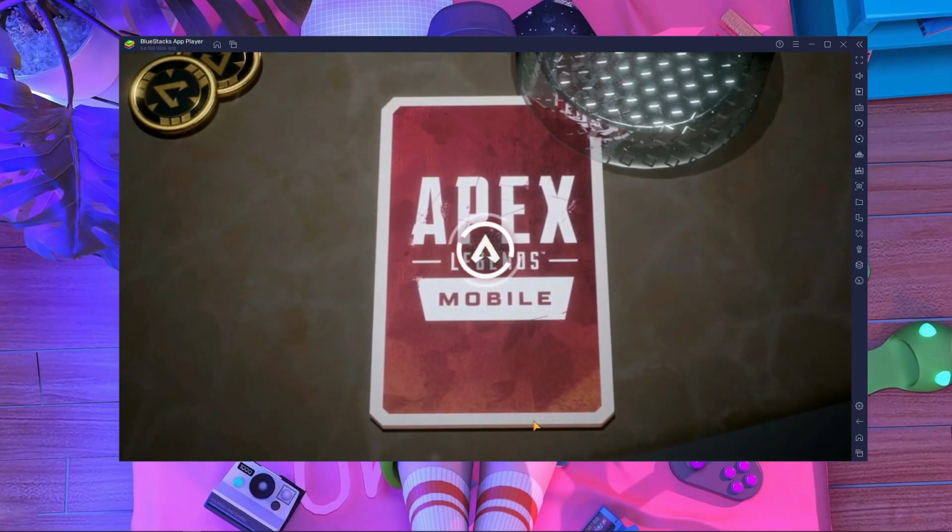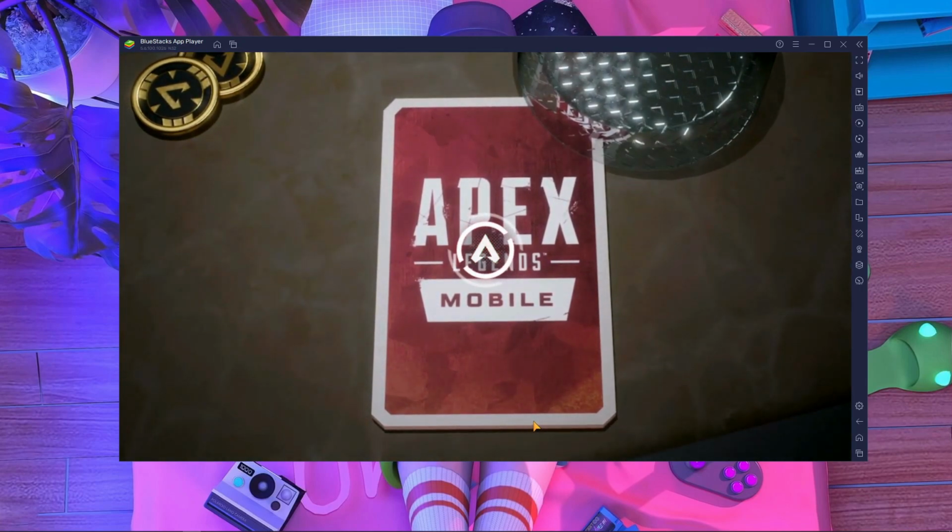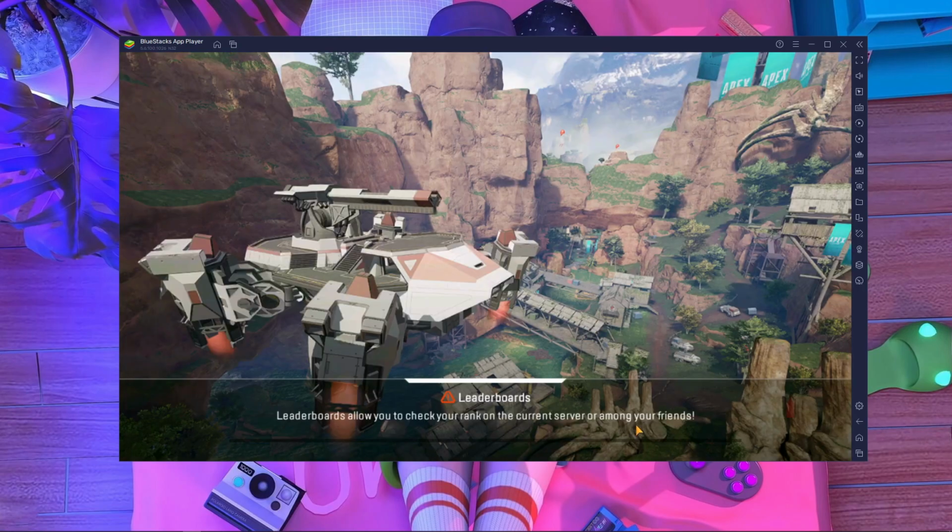Yo, what is up everyone, welcome back to a brand new video, and in today's video I'm going to show you how you can fix the crash problem in Bluestacks Emulator. Actually, too many people are asking me about that. In the last loading screen it always crashes, like here you can see in my stripe video.